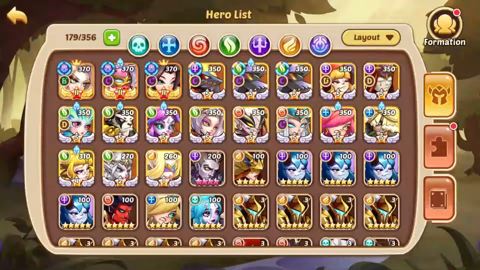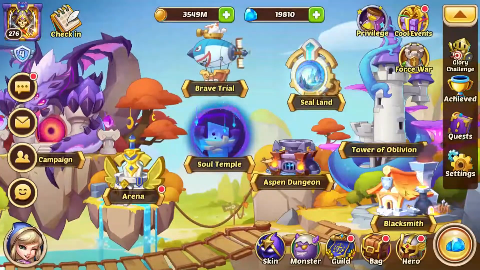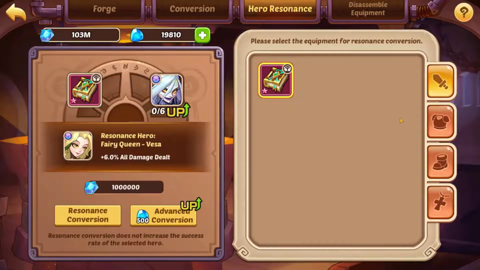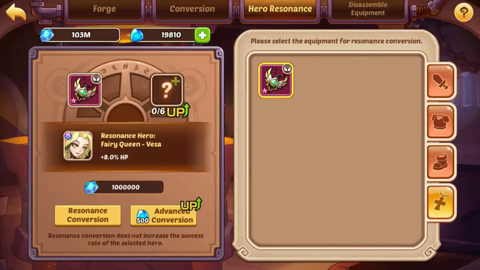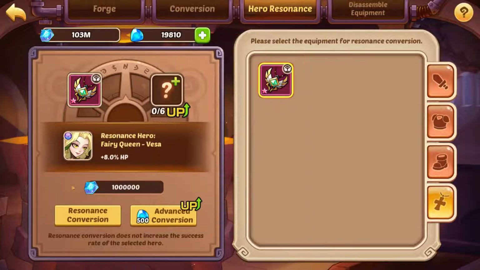So if I go to my Vesa, for example, and unequip, we will go to the Blacksmith again and go to the Great Dwarf's Blessing, the hero resonance. You will find that this gear is resonated for Fairy Queen Vesa. So this is the only way to get the optimum use of a set like this. So you come here and you resonate each piece for the hero you want to use it on. For example, it will give me all damage dealt, all damage reduction, speed, and also HP.